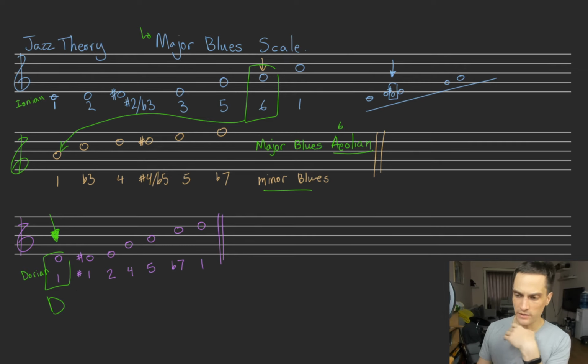Again, if you want just scale degree numbers, why not complete the whole pattern? Let's go ahead and do that. This is just weird, guys. I'm sorry, this is going to take me a second. Anyway, we got D sharp. We're going to keep our notes the same. No, we're going to go with E flat because it's going to be an easier key to work with. E flat, we got E natural. Okay, we got E, we got G, we got A, we got C, we got D, and we got that E flat again.